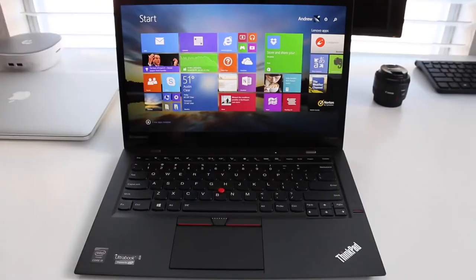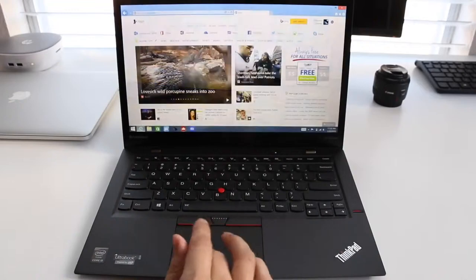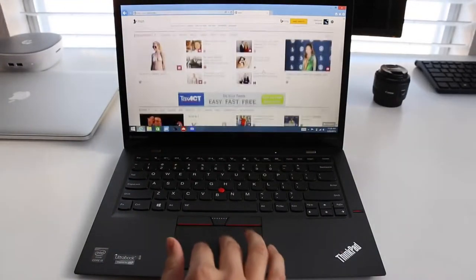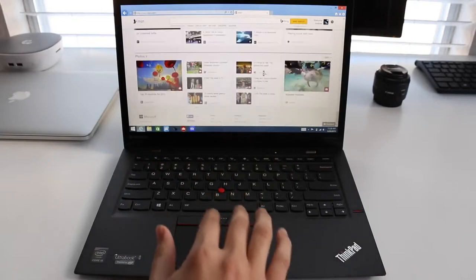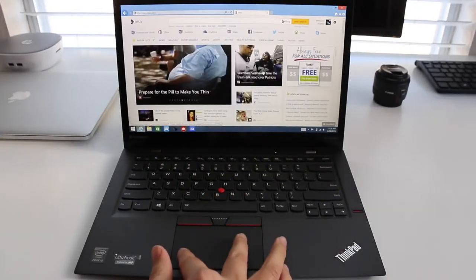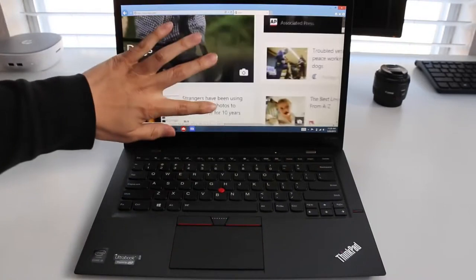One of the biggest changes to the 2015 X1 Carbon is the trackpad. This year you get a smooth silky surface, 3 physical buttons, and best of all, it just works. Take a look at this 2-finger scrolling here. It's very sensitive, look at this. My only con on this trackpad is the multi-touch gestures are not very smooth compared to the touchscreen.